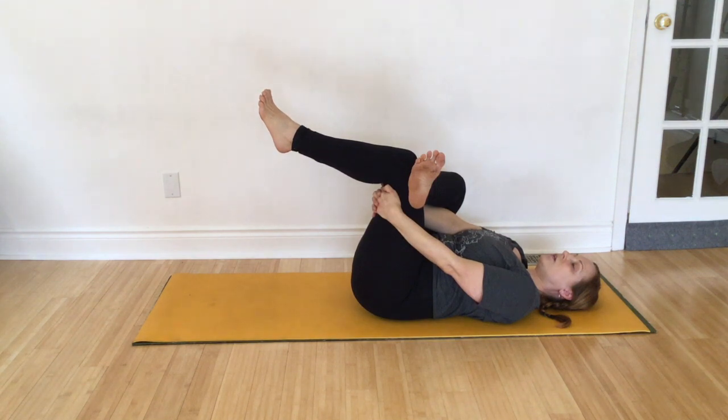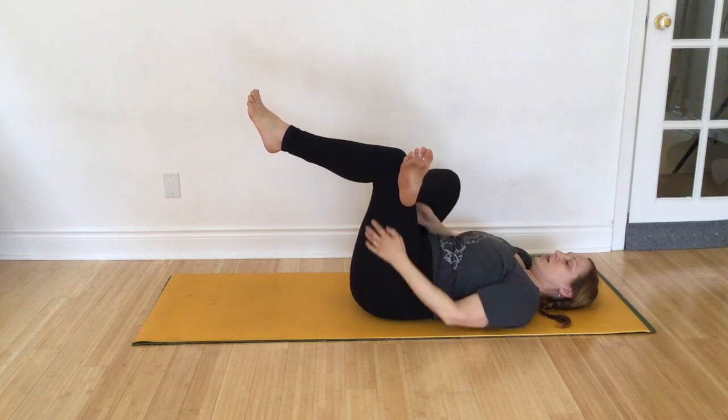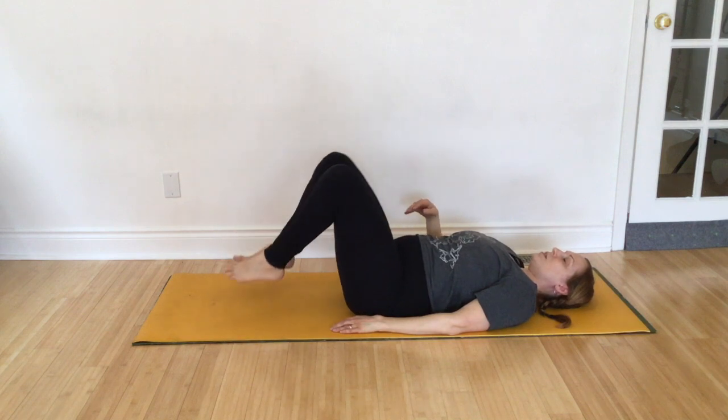Inhale. Exhale. Breathe gently and deeply in. Breathe gently and deeply out. One more time. Inhale. And exhale. Good. On your next inhalation, you're just going to release the legs.